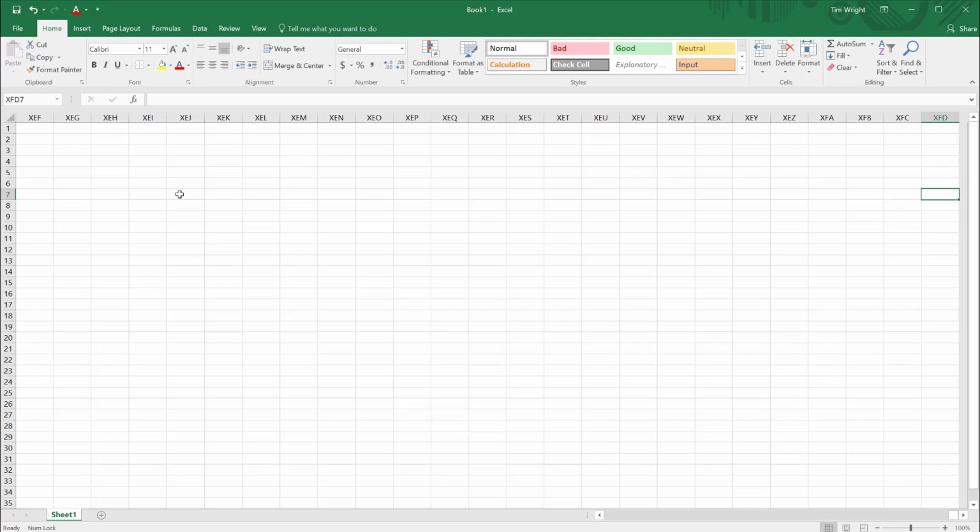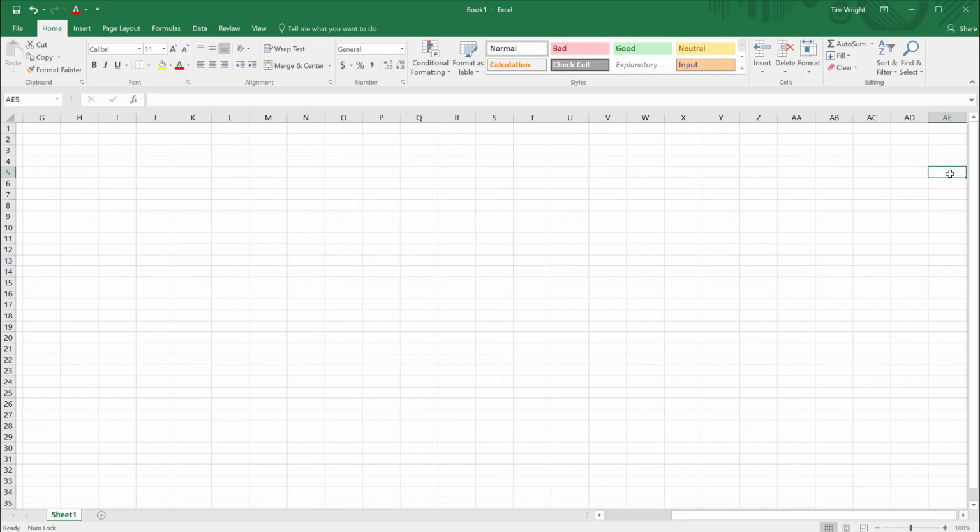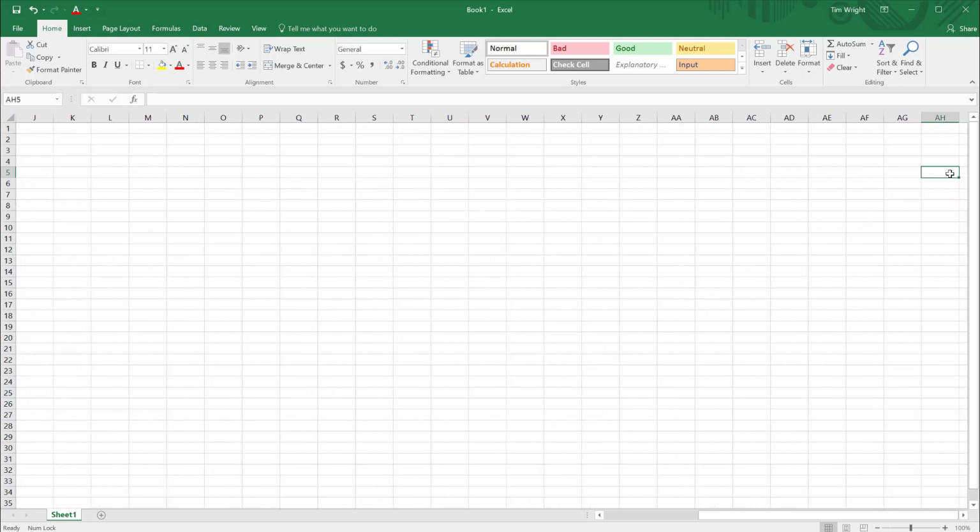Well, to understand that, let's go back again, hold down the Control key, and do the left arrow. It takes me all the way back to A. You'll see here that the alphabet goes A, B, C, D, etc. all the way till, I'm going to click here, and now just use my arrow keys without control. Just using my arrow keys, I can go to see the end of the alphabet at Z. After Z, we get AA, AB, AC, AD, and so forth.